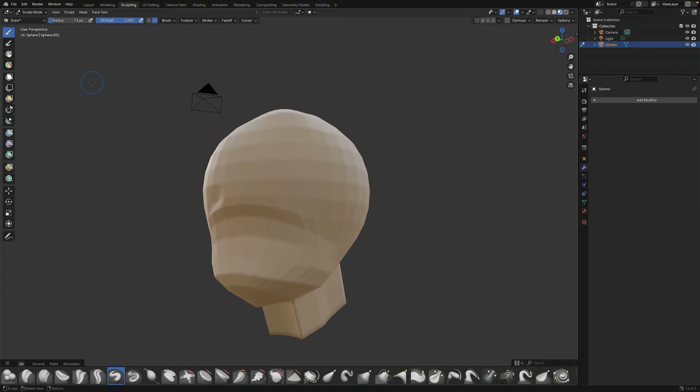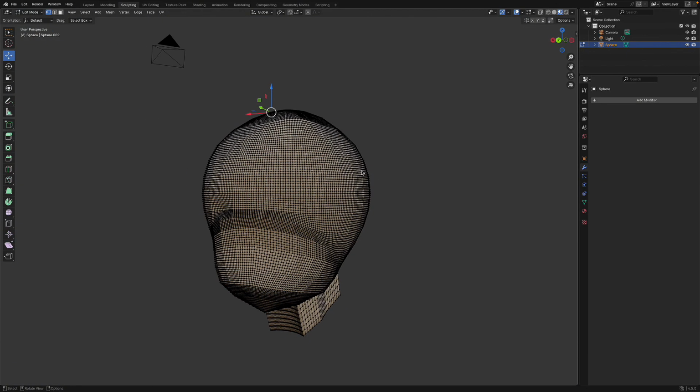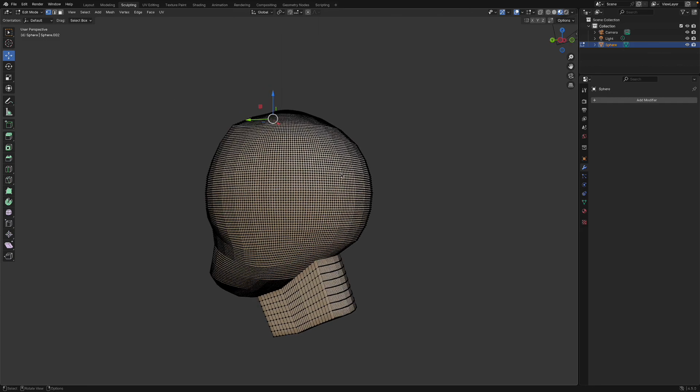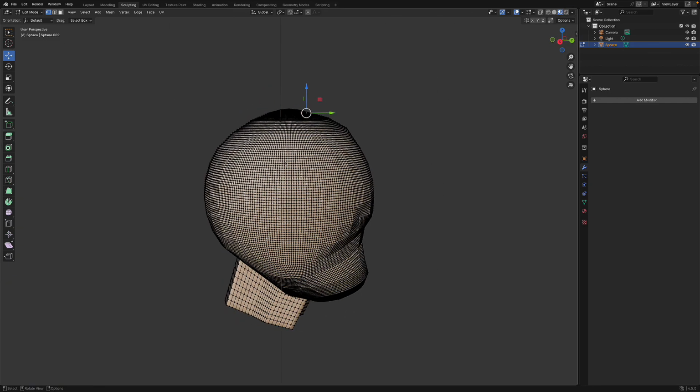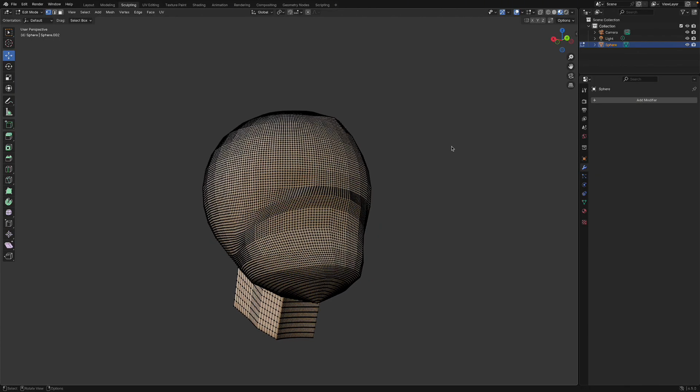So, to make eye sockets, first off, you need the sculpt mode. As you can see, I kind of retried it here just to make sure. And you need to make sure that the thing you're sculpting is very, very subdivided. If you don't know how to do that, click A, do this, and click subdivide, because otherwise it's not going to work the way you want it to, and it's going to make very big holes. And you don't want to make very big holes. We can actually see if it makes that effect here too.